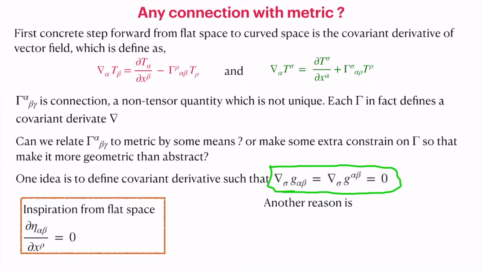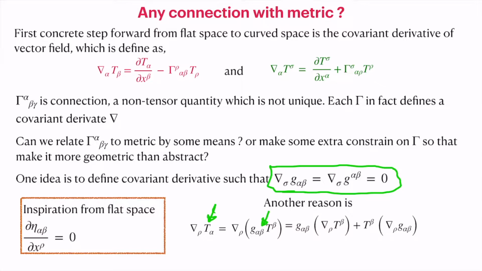One of the other reasons to use this constraint is that some simplification happens when we do some of the algebraic calculation. For example, let us look at covariant differentiation of a covariant tensor. Now, we would like to raise and lower. We know that any covariant vector can be transformed to a contravariant vector and vice versa using the metric tensor. Now, suppose this covariant vector T alpha, I want to express in terms of the contravariant vector. So that means it has to involve a G alpha beta. T alpha is equal to G alpha beta T beta. So this is the expression where G alpha beta comes inside the bracket.